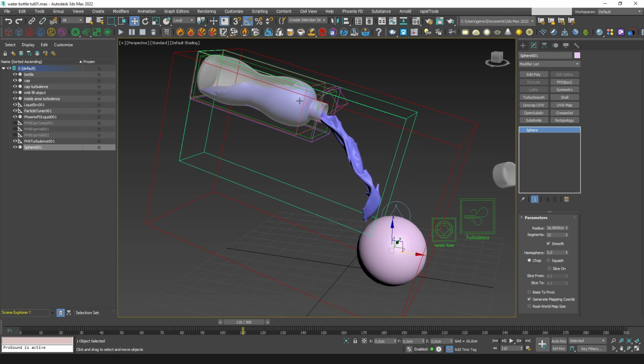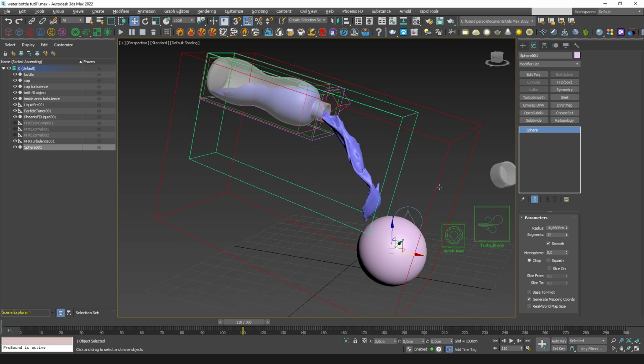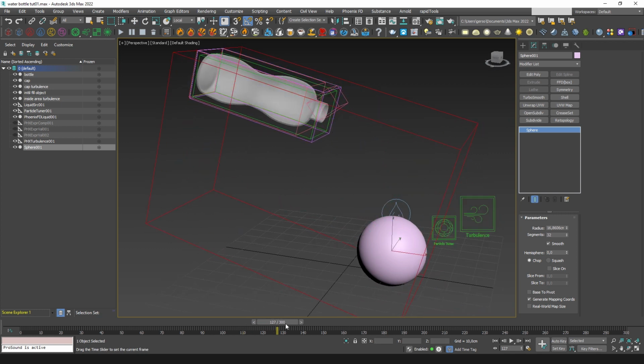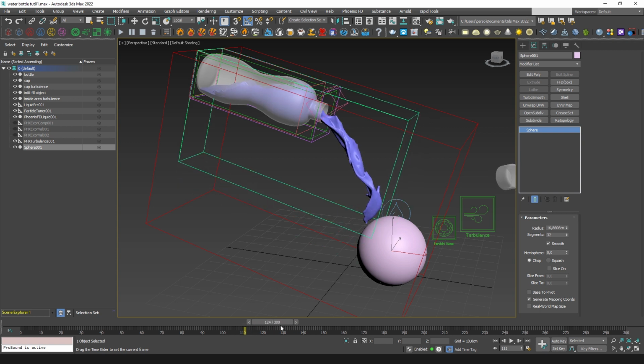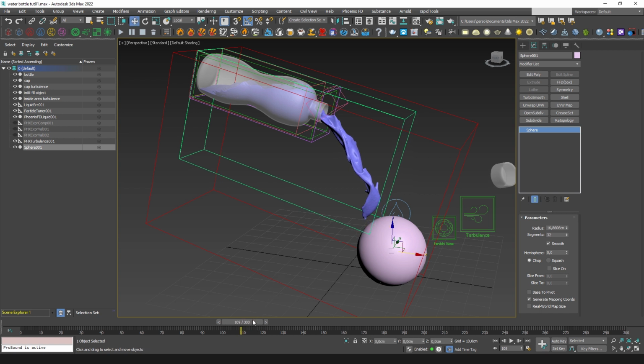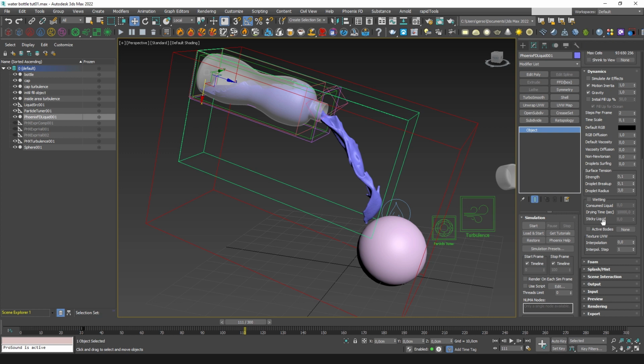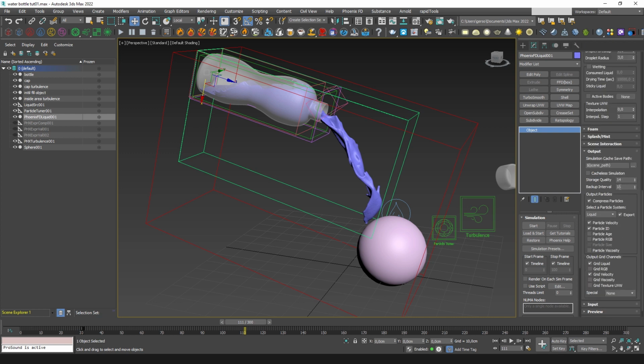I will keep this. Maybe we can animate the bottle. Oh no, it's going far. Okay, here we can restart from. Let's restart from here. I think it'll be on 90 because the backup interval is 15, so it will be 15, 30, 45, 60, 75, 90.